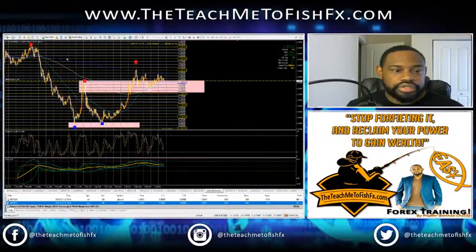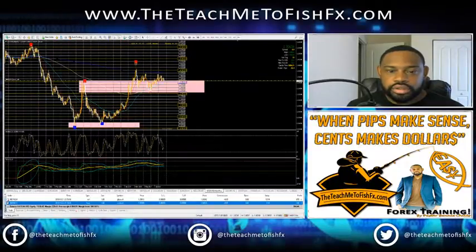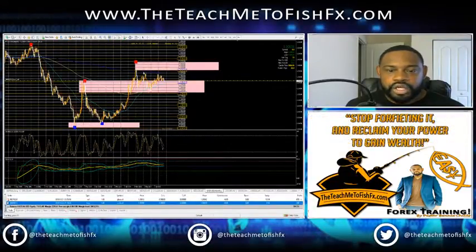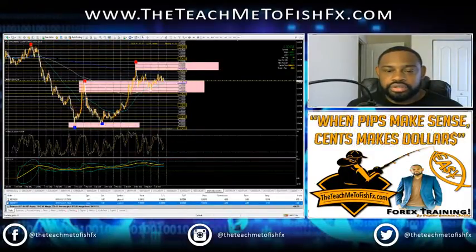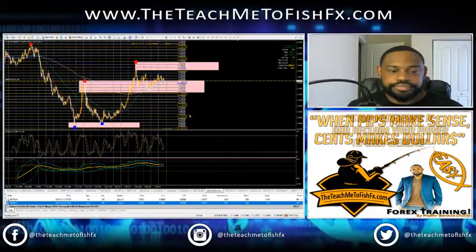Now we do have, let's see, let's take a look at this zone right here. And this is just basic trading knowledge right here, guys. So we do have this zone that was tested. The market is currently going in between this zone or these two zones here, but I strongly believe that it is ultimately on an uptrend.